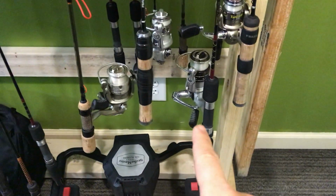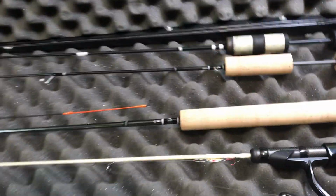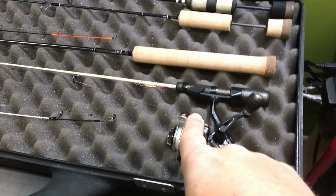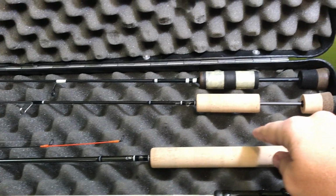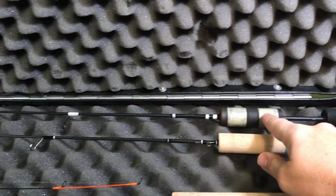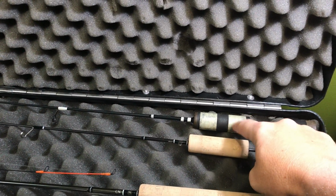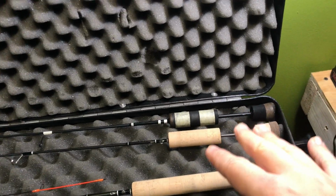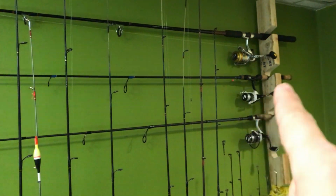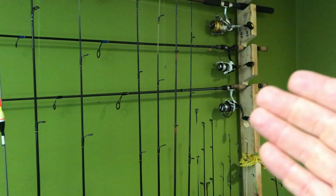So you can see these have reel seats, but when you look at ice rods, well, the good ones anyways, these ones have reel seats too, but this is a Tuned Up Customs Commander, this is a Precision, and this is my bullwhip. I'm going to show you basically how to put your reels on your ice rods so that you can take them off at the end of the ice season and put them back on your open water rods. That way you get more use out of them, and it justifies this.